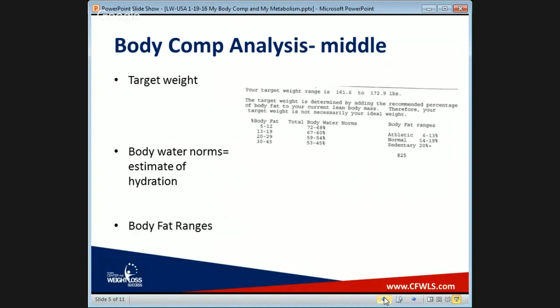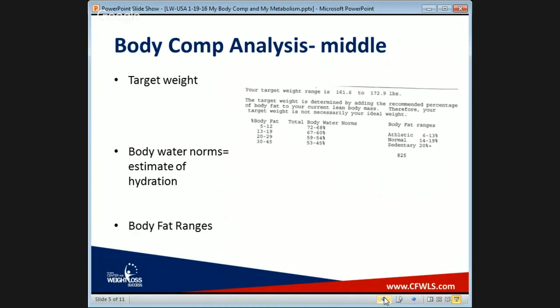And what you need to do is look back at the top part of that initial page, at the body fat percentage. In this example, the body fat percentage was 20.8 or something like that. So you look at that percent body fat range, and the third one down is 20 to 29. Then you would expect the total body water norms to be 59 to 54%. Now, if you remember back from the first time, it actually said it was 60%. So is that good or bad? That basically just means it's well hydrated. It's actually a hair above that range, so hydration status was good. It's only a concern if your body water is less than what that range should be. So it's just an estimate of hydration.